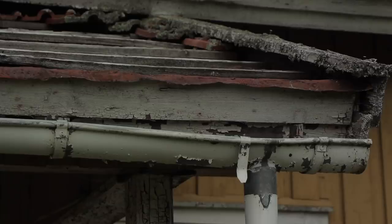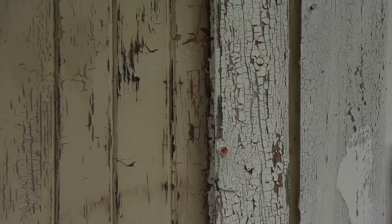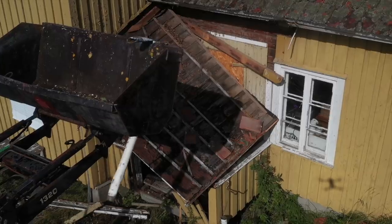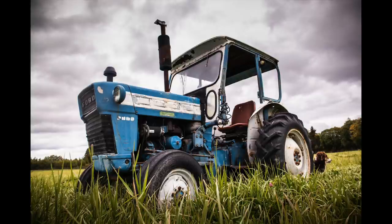Being a photographer, I don't know much about fixing houses, and since I've spent most of my time building the farm and dealing with the animals, the outside of the house still looks like it has done for many years. So this story starts about 4 months ago. You can even see old tractor Thor in the background there. That's from when I took the pictures before selling it.